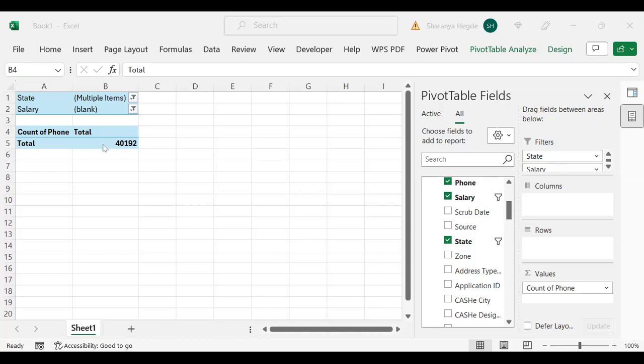Now, one of the things is I don't really know how many rows of data I can extract from this pivot. So if I want to answer that question, how many rows of data, then what I would want to do is to go to data.